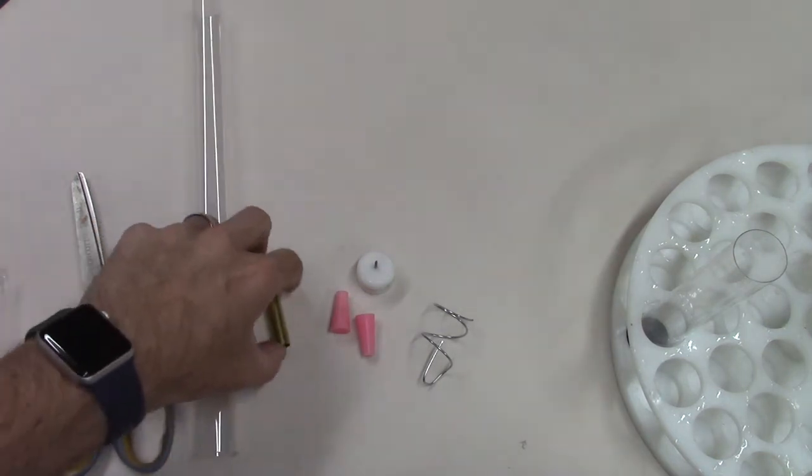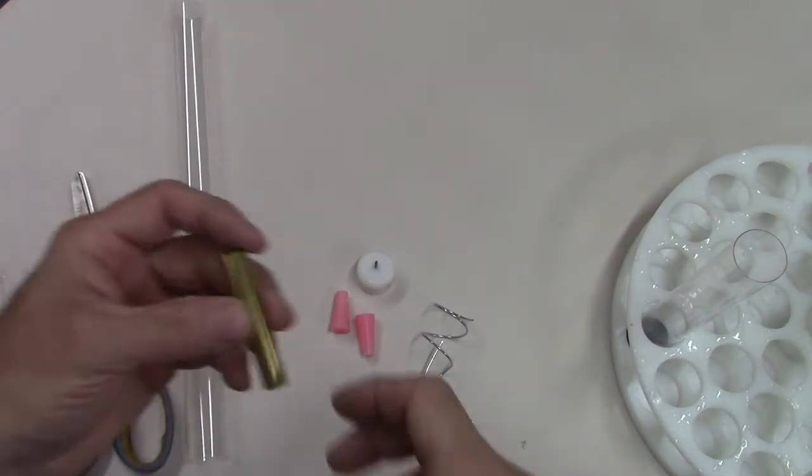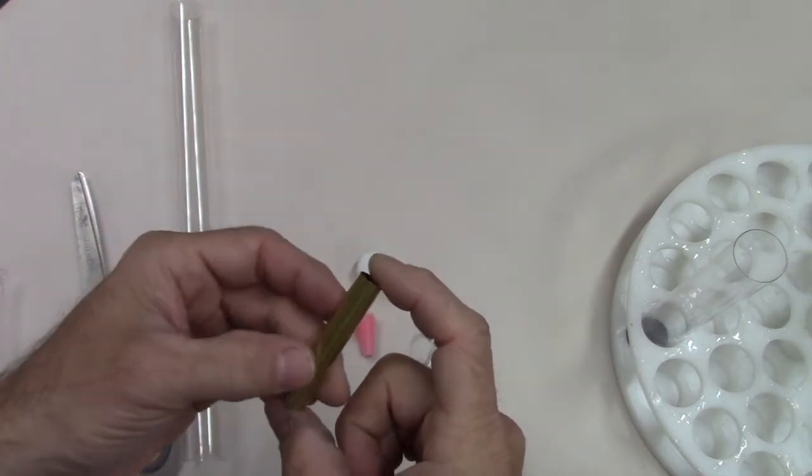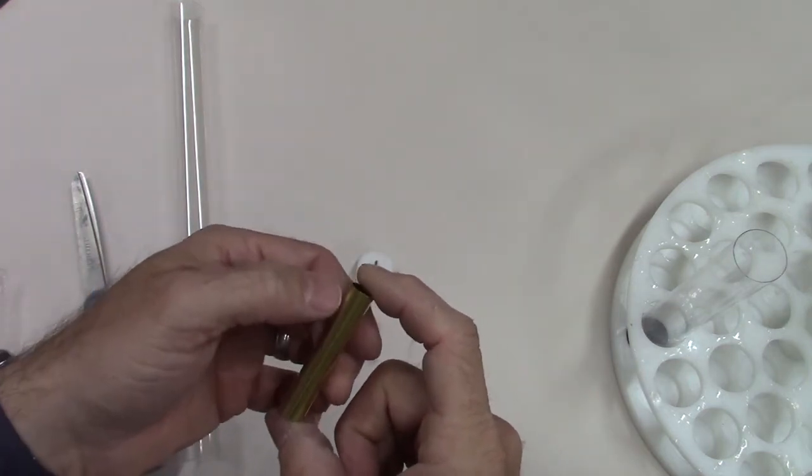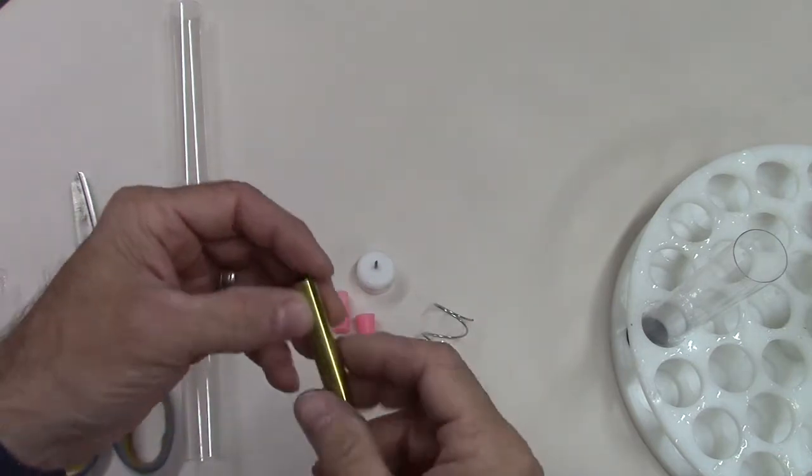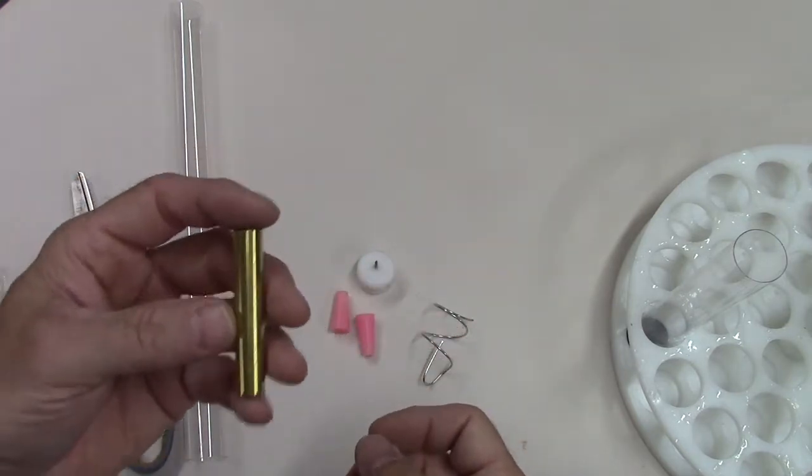Now for a clear cast tube on, it's a little different. So what you're going to have is you're going to have your tube, your brass pen tube. It's going to be already prepped, whether it be snakeskin, stamps, a label cast, whatever you're going to do with it, you're going to have that done.